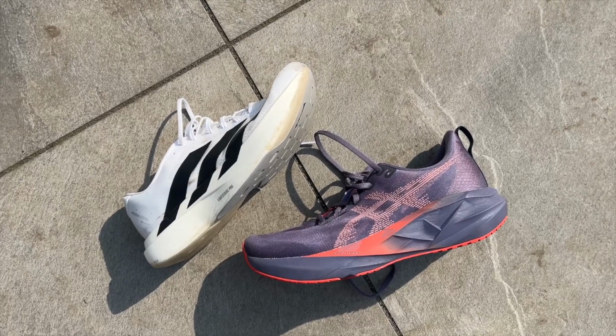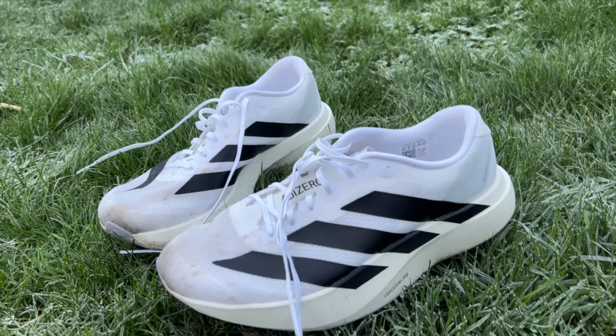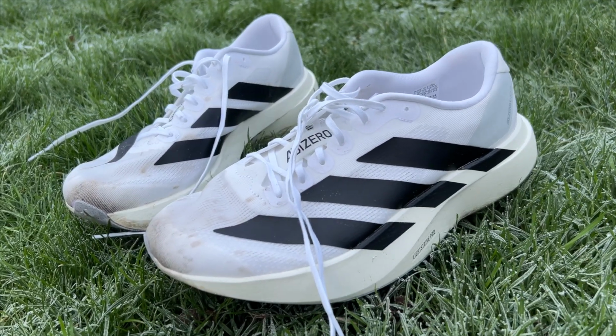Yeah, I agree with that again. It's a shoe that I'd want out of these two. For my daily training, I do a lot of easy to steady progression runs, where I'm not going to go out really flat out at the end, but I am going to start picking up the pace. It's just nice to do it in a shoe like the Evo SL, which is comfortable at the start of the run and those easy paces, and then is really fun and lightweight and nimble for those faster paces.